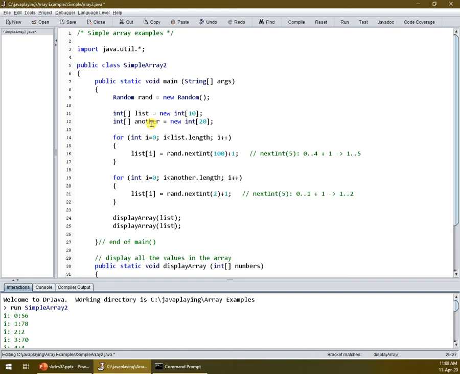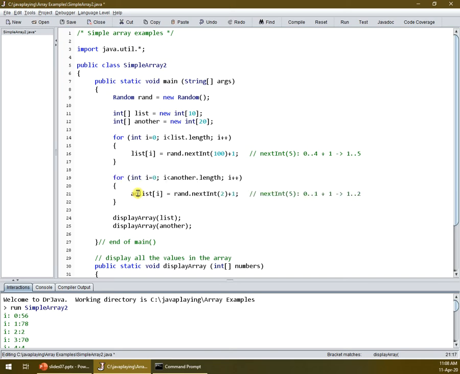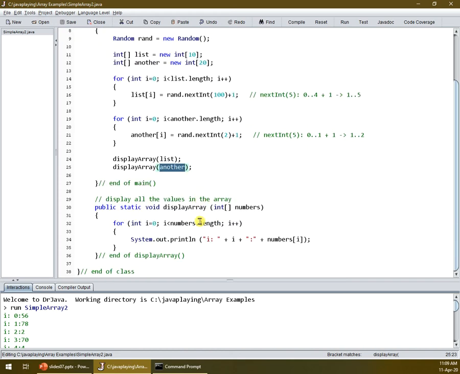And let's display another. Now you'll notice all we've done in the main method is use this loop right here to populate this new array. Let's make sure we do that properly. There we go. So we've populated this other array with a loop, but to display it, we just pass in the reference to the array. So this method gets the reference, it calls it numbers, whatever it happens to be. This will point to a different array in memory, which has a different length and a different set of values.